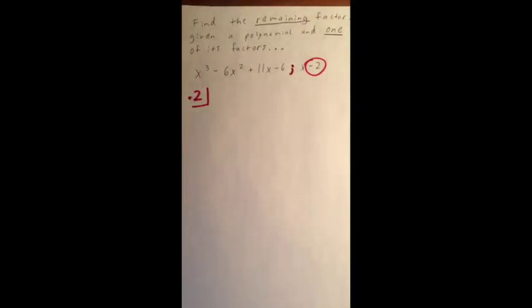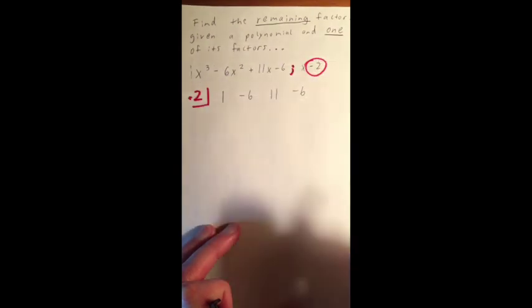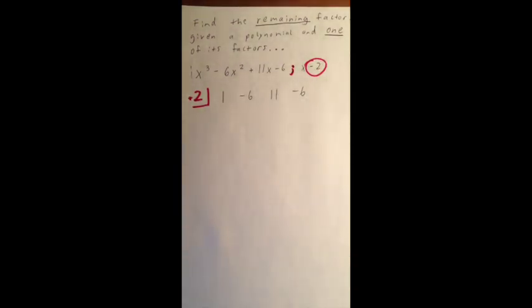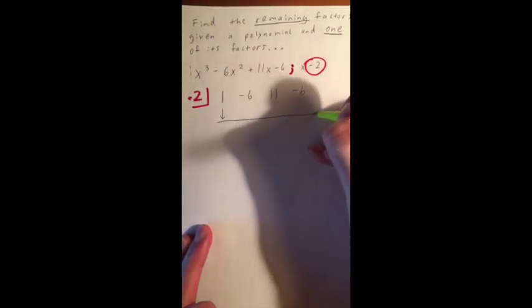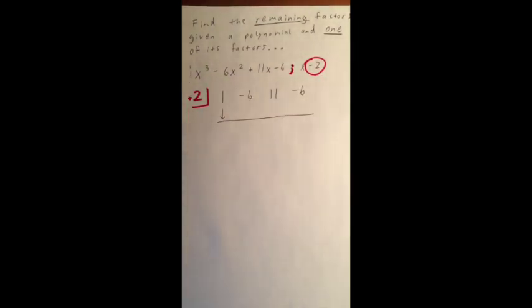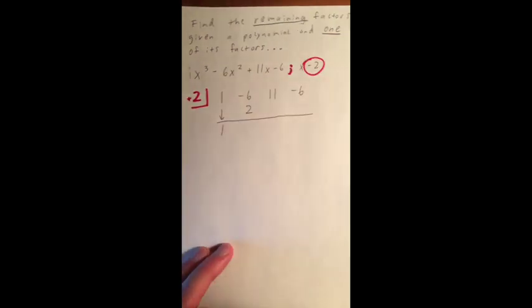And let's just do synthetic division with this thing. So what's the number in front of x cubed? Well, it's a 1. You remember this? So that's my first step, just do synthetic division. Let's see, I drop down the 1, multiply the 1 by the number in the box, and that's 1 times 2, which is 2. And then just combine down.